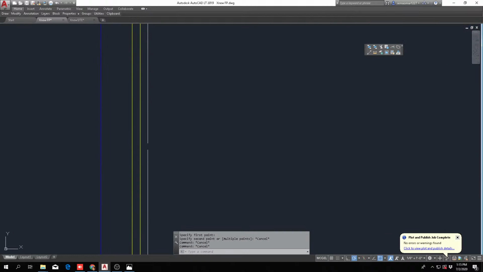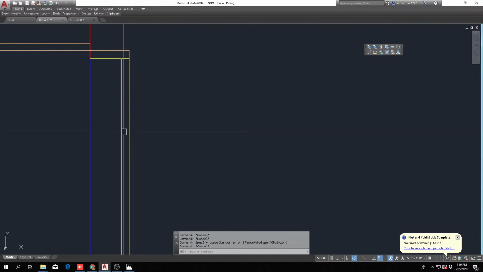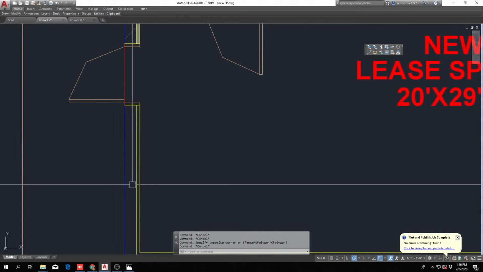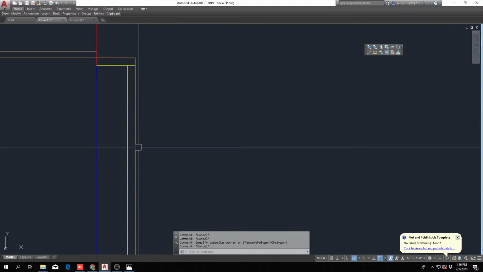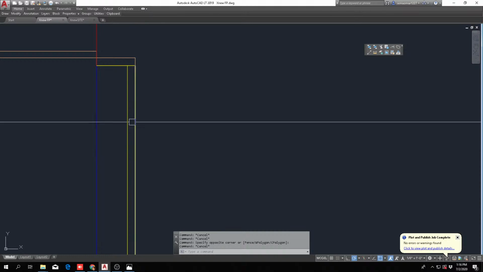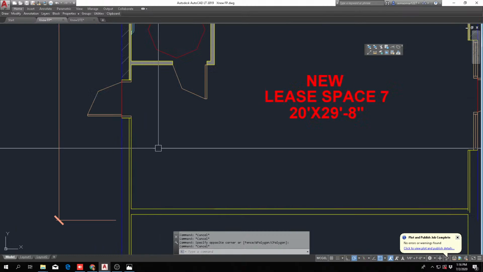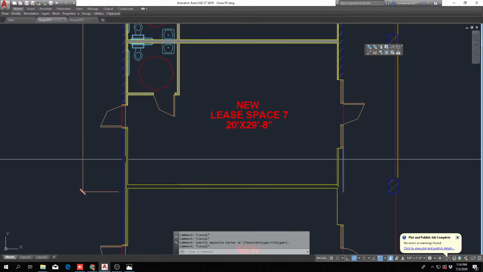But the reason I added this here is because we are going to put a resilient channel in here, and sheetrock and stuff like that, so it does make a difference because it takes about 2 inches, or a little bit more than 2 inches, but right now I just rounded it up to 2 inches. That makes a difference once you put 2 inches over here and 2 inches over here, that's 4 inches.